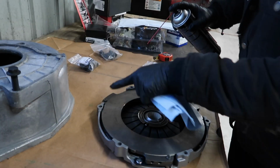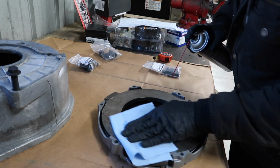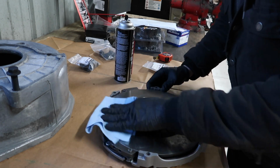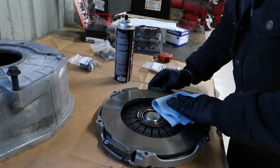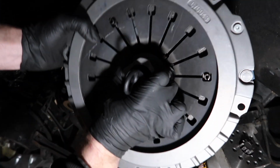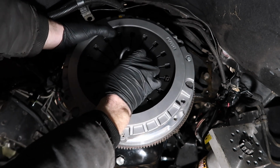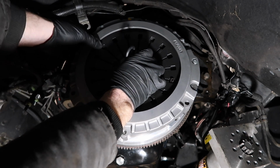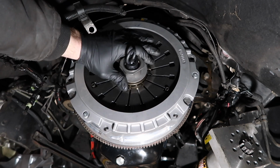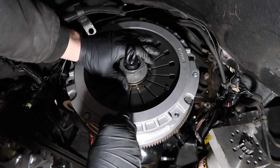So now's a good time to clean off this surface. Just a little brake cleaner and a rag, and just make sure everything's off of it. All right, now I'm going to get it up in here like this. Now I put a little bit of thread locker on each one of these bolts.